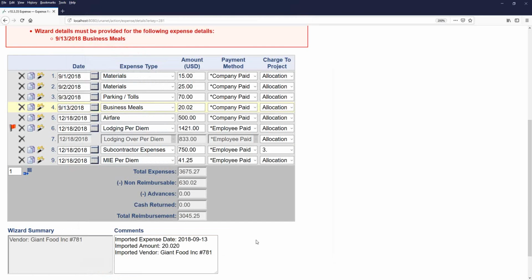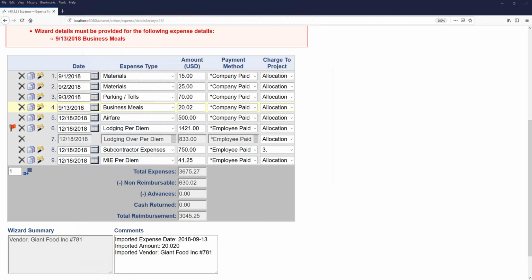And again, the real power for me at my last organization was the reconciliation of corporate cards, ensuring that all charges were properly allocated. Instead of printing out statements and going through expense reports, our accounting department was now able to just run reports in Unanet to see the charges on Charlie's card, or across all the cards, that had been properly allocated to direct or indirect accounts or had not been, and easily send that report to Charlie and let him know, hey, we really need this done ASAP.